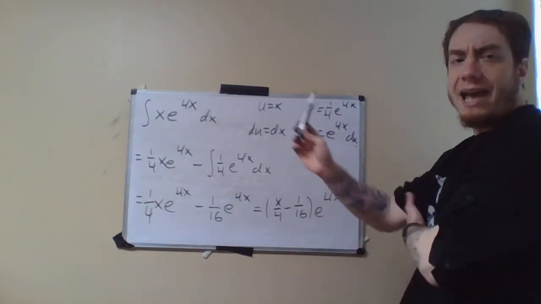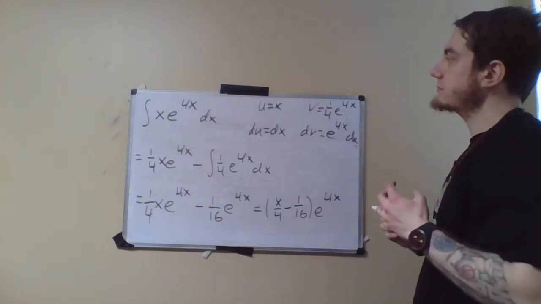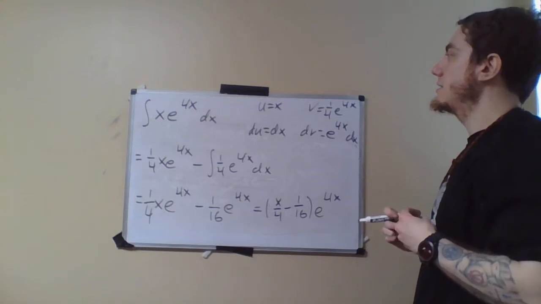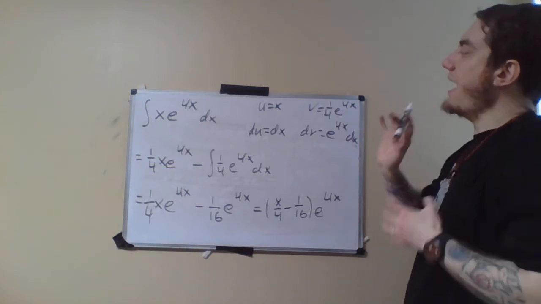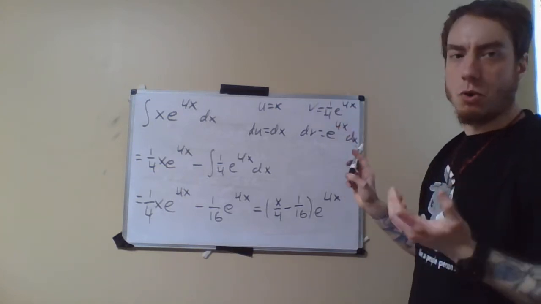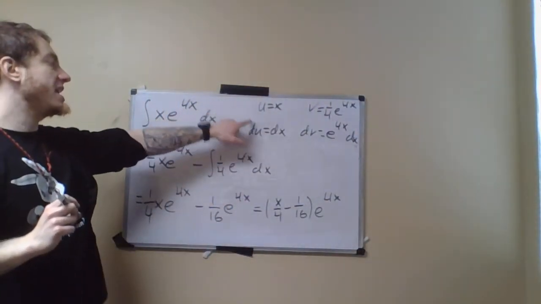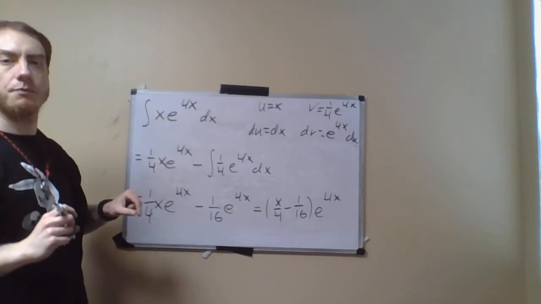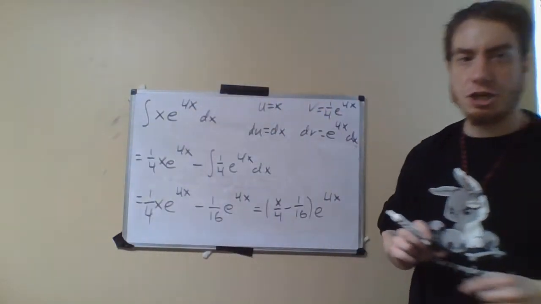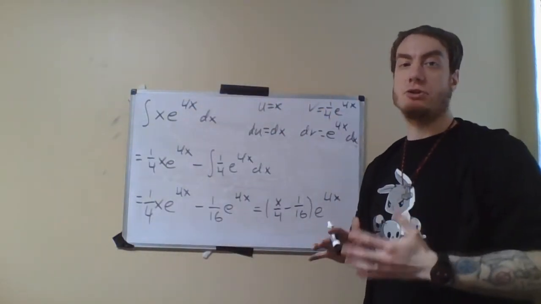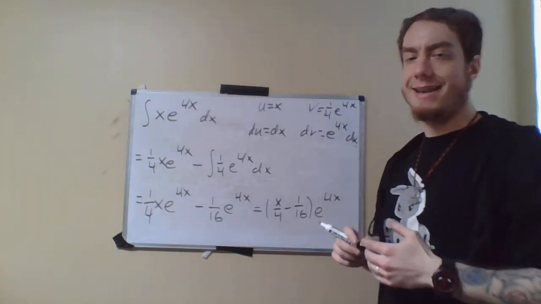Now let's take a moment and think about how I would go about doing this. What is this going to come out to be? How would I figure out what u and v to take? What is my u, what is my dv? Again, you want u to be picked so that its differential gets simpler. And you want dv to be something where you can find v by anti-differentiation in a hopefully semi-straightforward manner. So that is really your goal here in how you pick this.